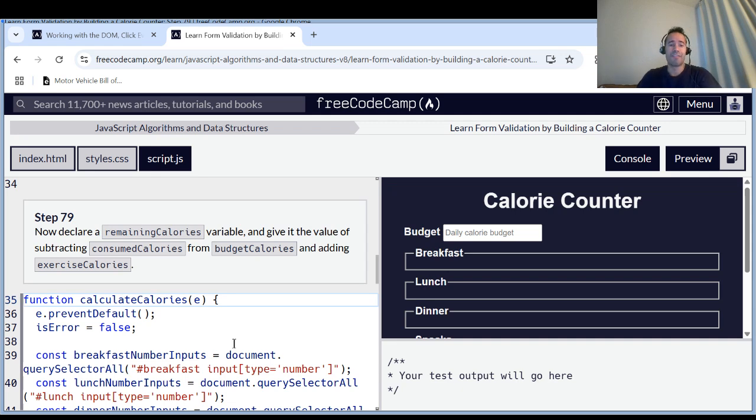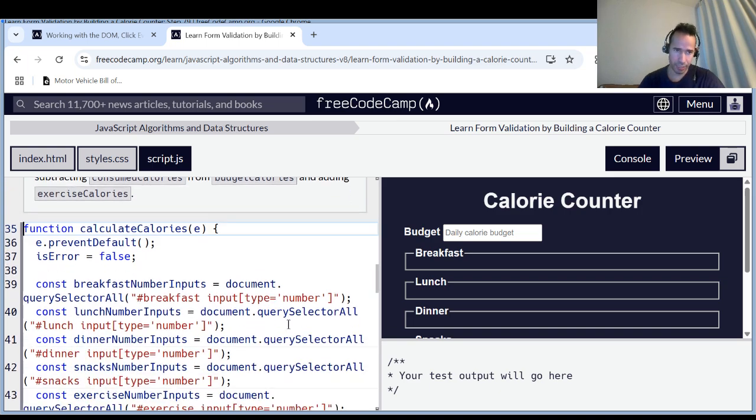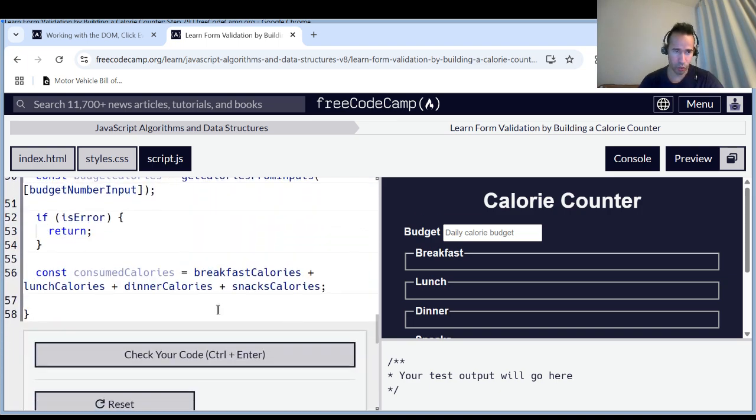Now declare a remaining calories variable and give it the value of subtracting consumed calories from budget calories, and add it. Okay, remaining calories. Sure. Remaining calories cannot be constant. Why? I'm confused.